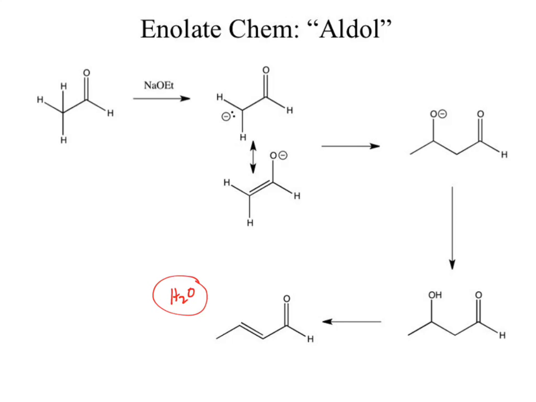And as we'll discuss after this exam, we have now a structure that is referred to as an alpha beta unsaturated, in this case, aldehyde. Well, that alpha beta unsaturation introduces new chemistry. The beta carbon of this alpha beta unsaturated ketone is a rather good electrophile. And in the presence of a nucleophile, we can do an addition reaction at that point. Okay? Well, we do have nucleophile floating around.